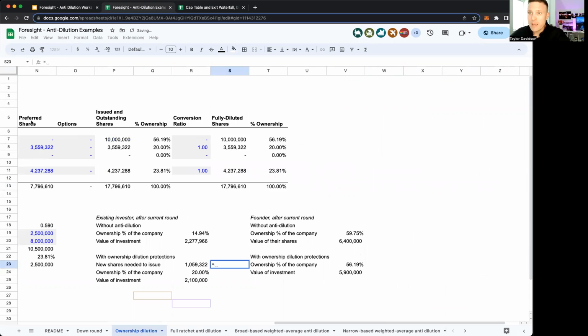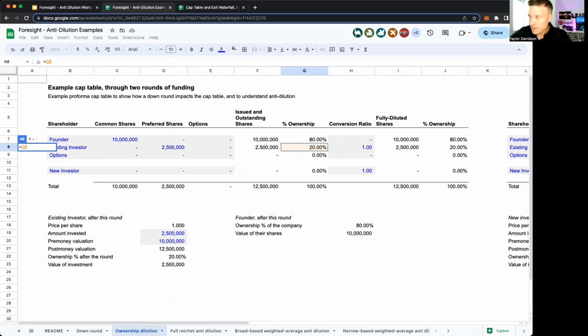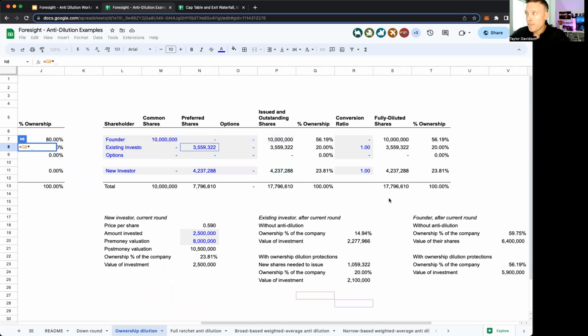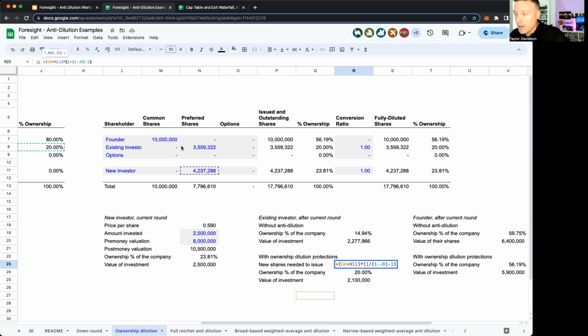That's one way to do it. Or you could make it so that this total number of shares is just equal to 20% times this fully diluted basis. And that's perfectly fine, I think. Circulars can create problems, so in simple scenarios like this, there's no need to use a circular reference. Instead, we can use a formula like this. I don't want to focus on the algebra too much, but basically I'm saying, fully diluted shares prior to the round plus how many were newly issued during the round, times this factor, 1 over 1 minus the actual ownership percentage I had prior to the round.